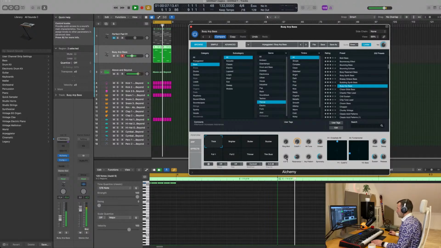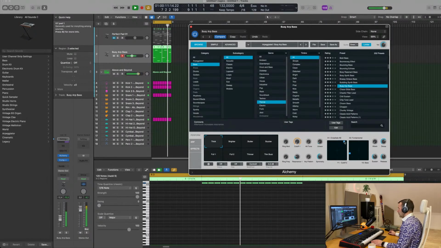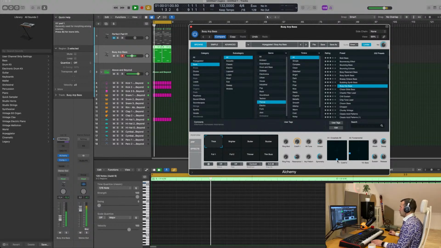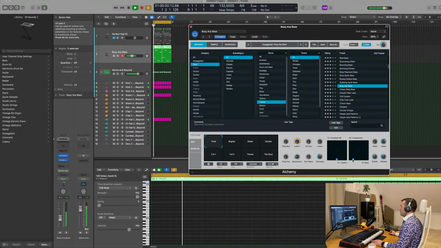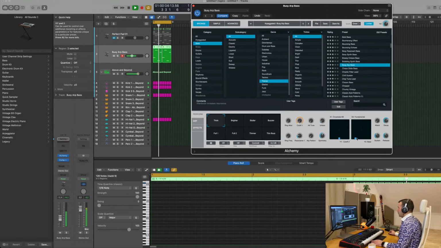I don't know where it is. Ah, here you go, it was here. I don't really want it. Because I love this about Alchemy. I mean, no synth has this type of control.